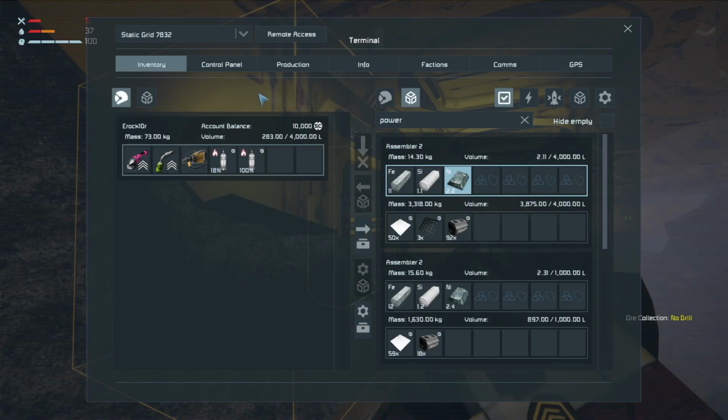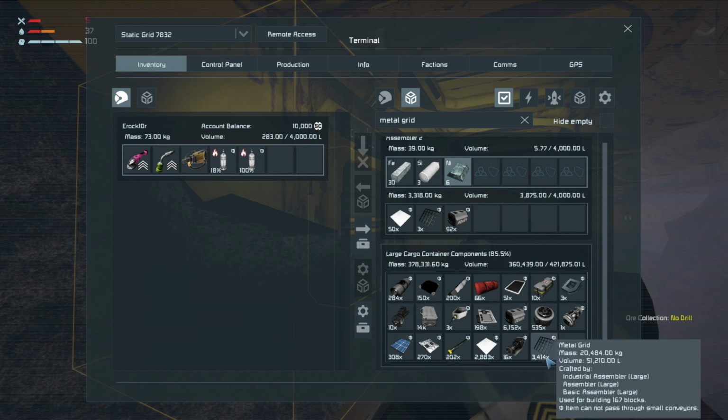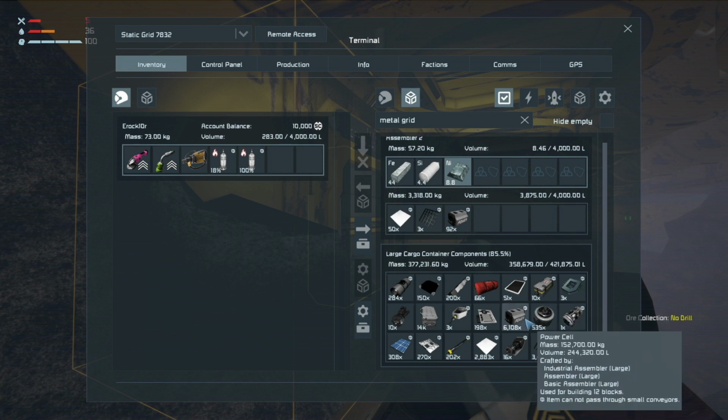Well, it took a long time, but it worked. Thousands of metal grids, and everything in the queue was printed. I ground some down because I had some stuff left in the queue, or disassembled some, I guess is the right way to put it. I'm disassembling some of these power cells because I don't need 6,000 of them. I'll probably continue to disassemble them as I go.